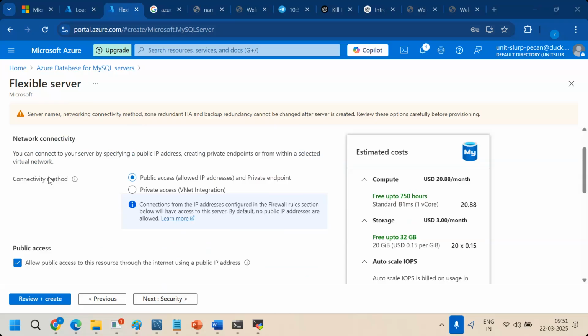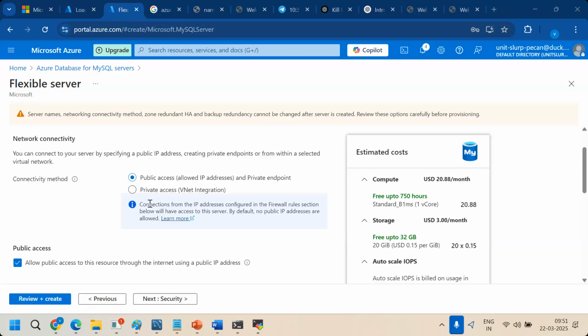Now the networking configuration. In AWS, is your RDS publicly accessible or not? Two options are there, right? Here also, public access, yes, and private access also. Private access means inside only, internal only. We already tested multiple times from EC2, from Lambda and all, right?